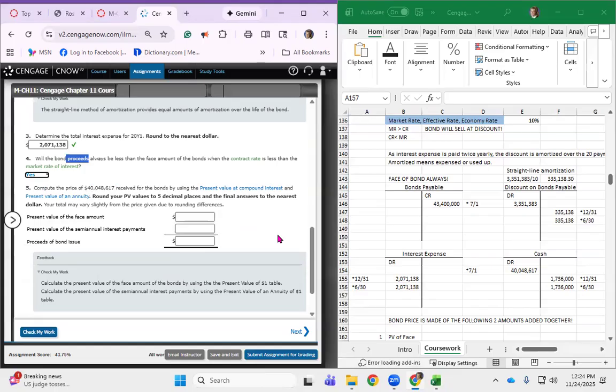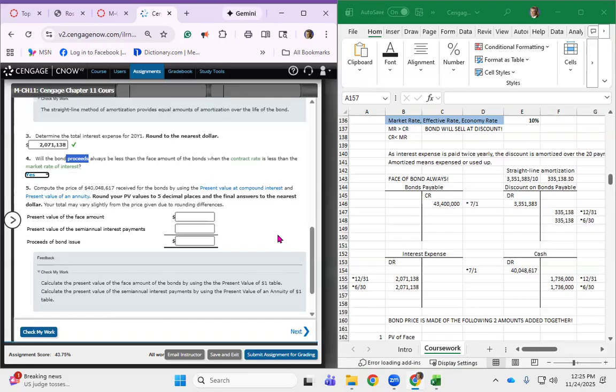Now here comes something called present value. If you guys want to learn a lot about present value, come take my personal finance class. It works out pretty well. We got people doing time value of money over there that don't even know they're doing time value of money. But this is what they do when they actually calculate what that bond price is going to be. So I'm going to teach you how to do this.